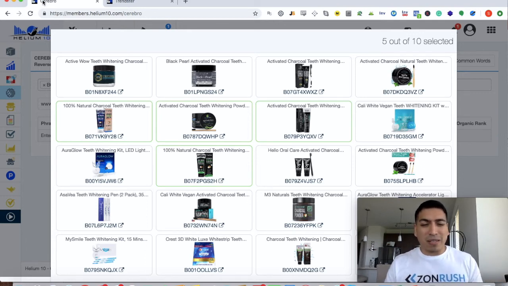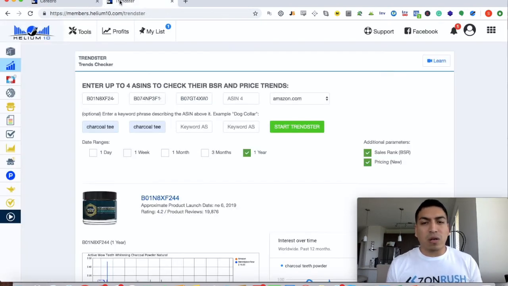Your competitors are getting the traffic, and you're leveraging their funnel of traffic. And that's where this gets potent, and very strategic, right? This isn't just a spray and pray type of strategy. This is concise action to funnel tangible traffic to your listing because you have a better deal. And if you want to sink your teeth further into this strategy, Helium 10 has this tool called Trendster. Just for the sake of time, I put 3 competitors here.